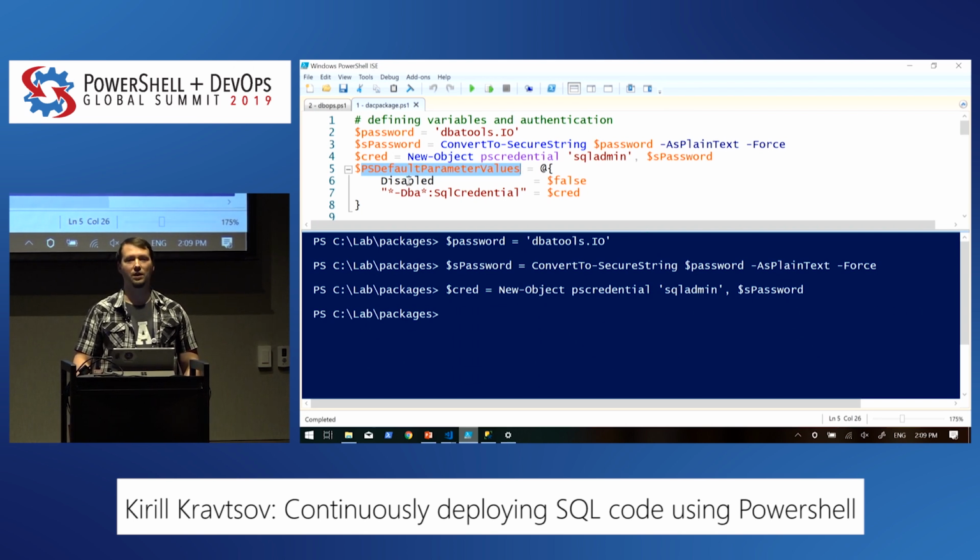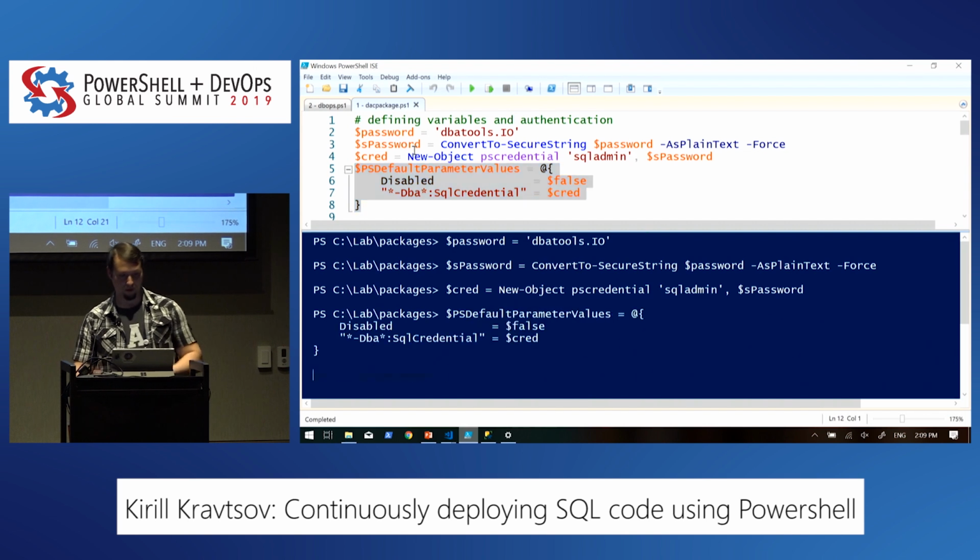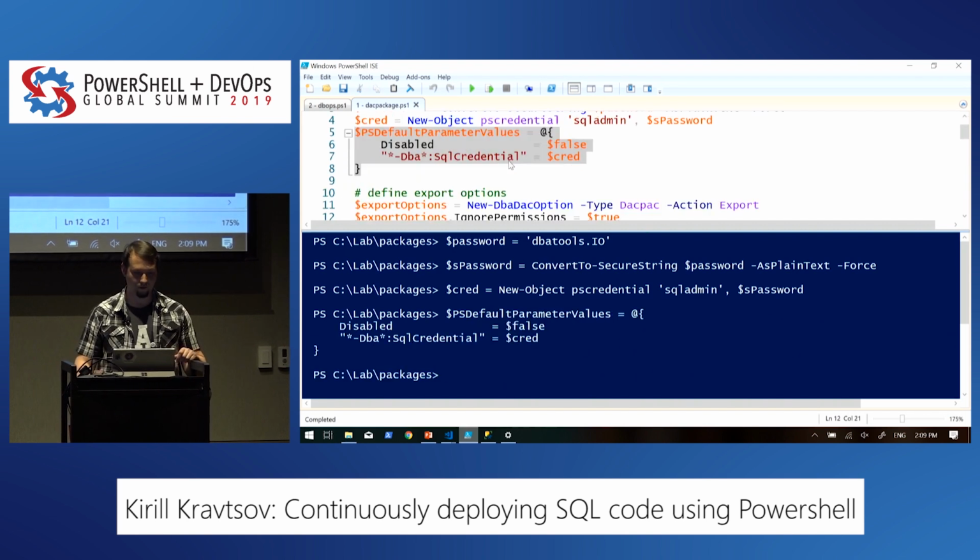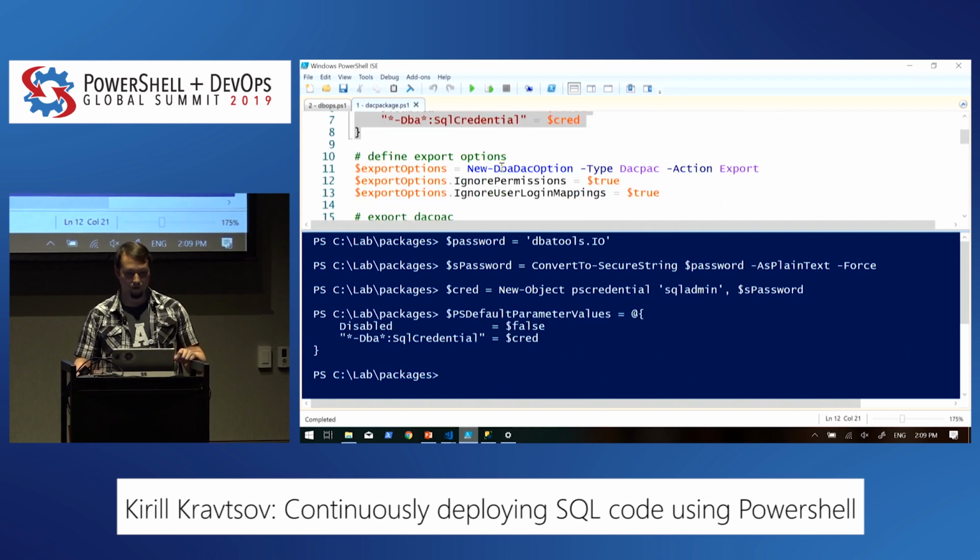That allows you, for a certain pattern, to apply certain parameters every time you run it. So in this case, any command that will contain -dba will be provided with the SqlCredential parameter that will contain this variable here. That way, I will avoid any credential requests for the time of this session.